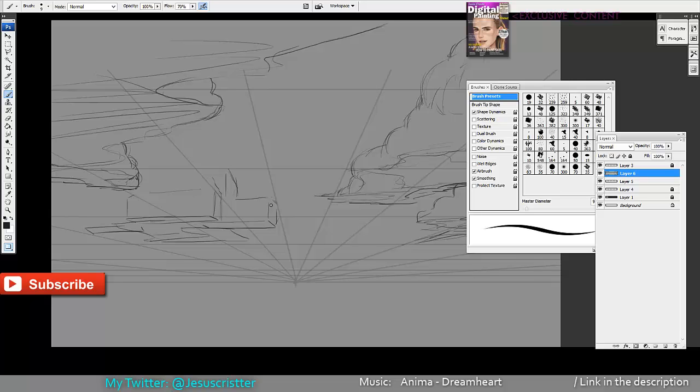We have to help ourselves with the perspective that we got here. Maybe doing this little square, this could help us. I don't know, I'm just trying to invent a way to draw the shadows. Whatever works for you in terms of volume. Like, okay, I know this is the volume that I got, now I have to draw a cloud in there. So maybe we can start filling these square shapes, these cubes, with the cloud.